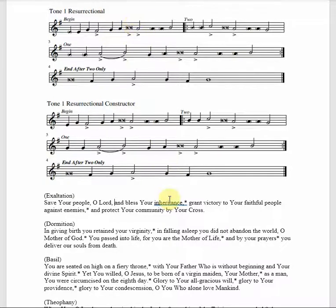So we come down at inheritance on the emphasis right before the end of the phrase, which ends with the star. And this is in the anthology if you want to follow along with it. The point is, if you wanted to emphasize this not weirdly, one way you could do it is just delete, "O Lord, save your people and bless your inheritance." Now we got all our emphases in the right place.